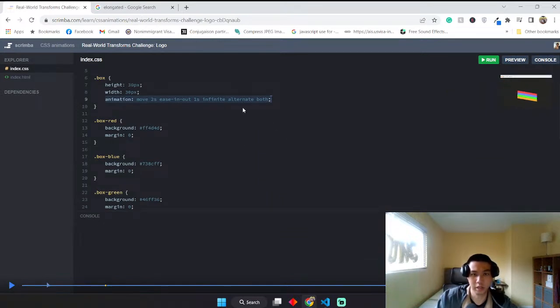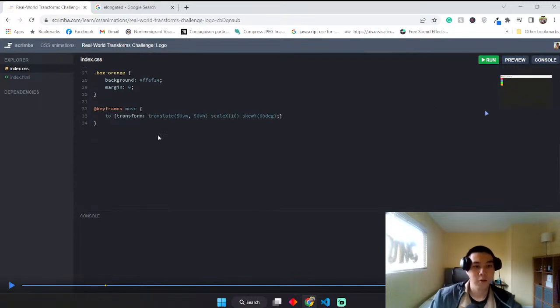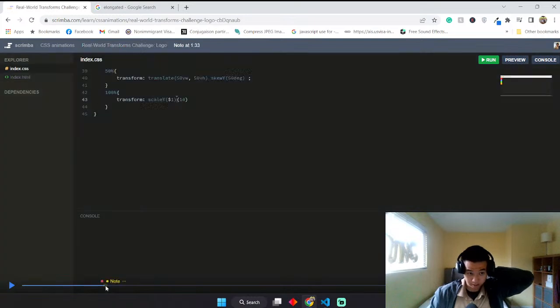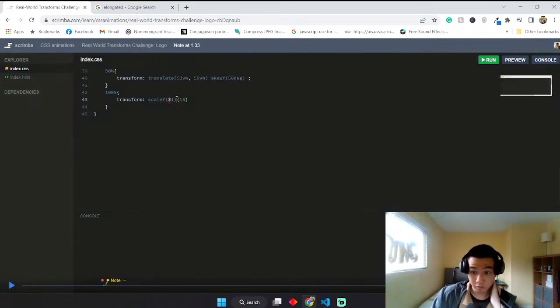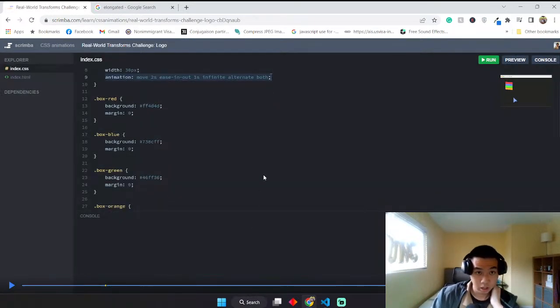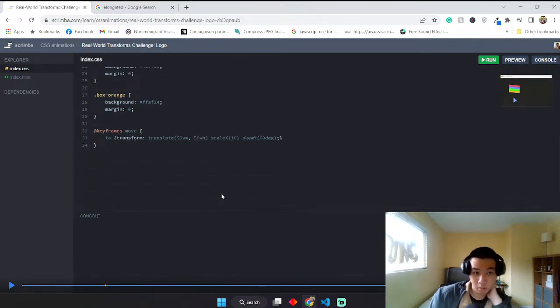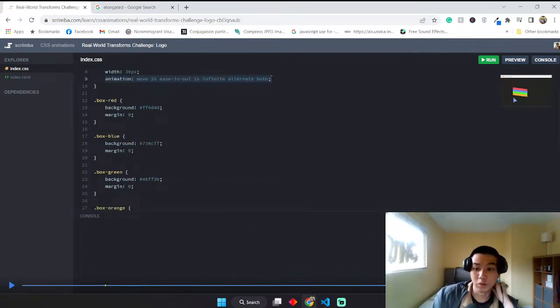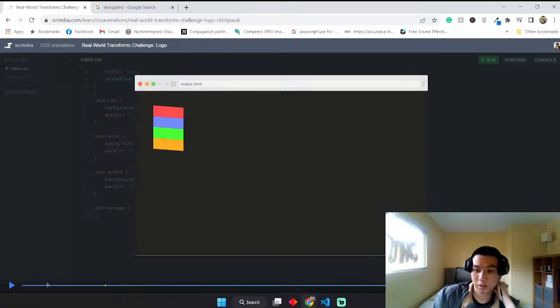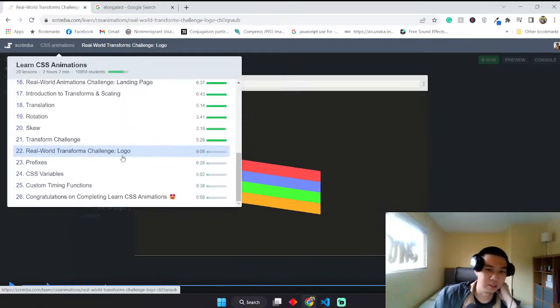Infinite, alternate, both. What's it translate? Forgot that. Translate 50. And then what else? Scale X. Skew Y. Yeah, I'm done with CSS.